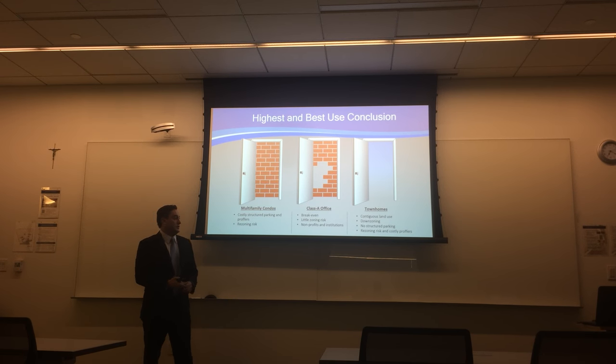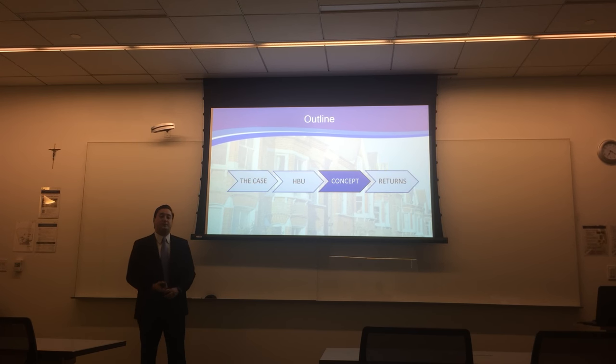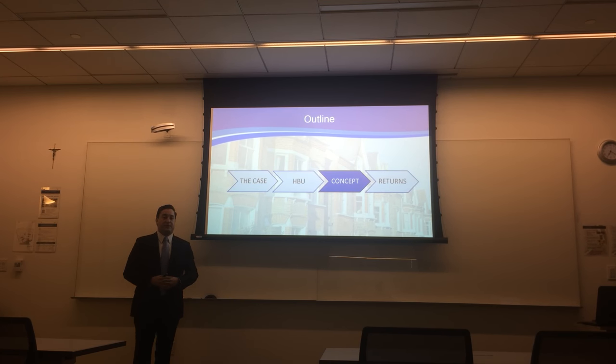It's fair to say that townhomes, of the scenarios discussed, would be considered the highest and best use for this piece of property. The townhomes are physically feasible and the most profitable of the four scenarios. They're contiguous with the surrounding townhomes next to it. The county should like the downzoning involved — from a potential 165,000 square foot commercial office building to a development of 57 townhomes. No structured parking is required, as there are two garage bays per unit in-home. There is rezoning risk and proffers, but the choice is 7% return on current use versus 20% annualized return for townhomes — a 13% premium the doctors say outweighs the rezoning risk.